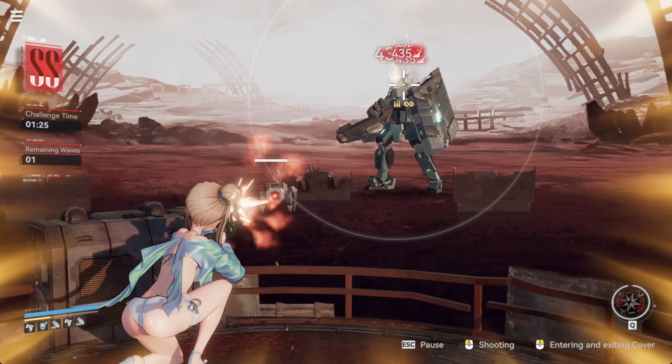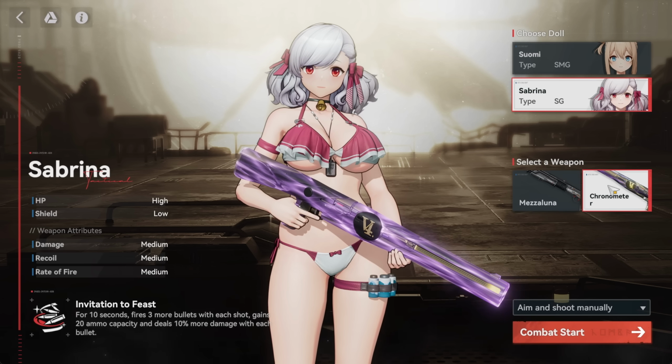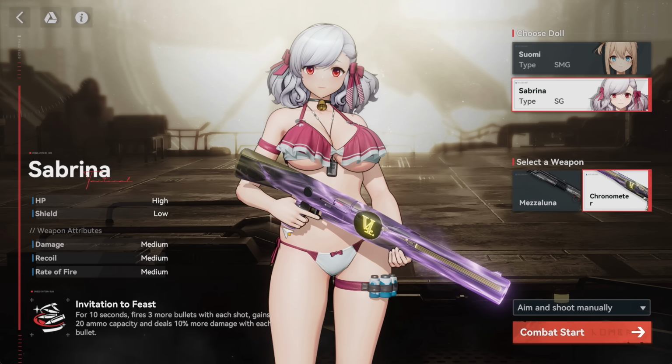Jesus Christ. Oh, and you can crit if you hit their head. I think we did get double S. Let's go. Man, we're actually getting kind of cracked. We do have a new weapon for Sabrina, so we will check it out. That does look kind of crazy.